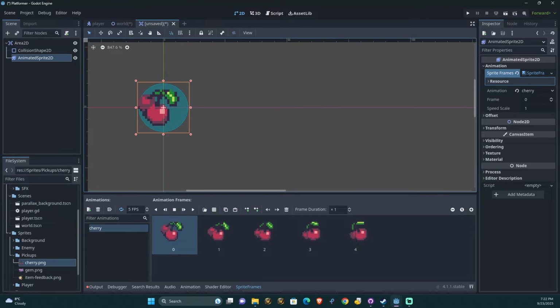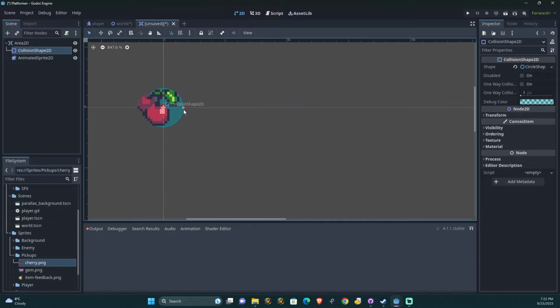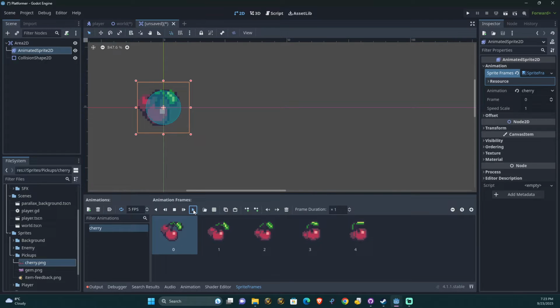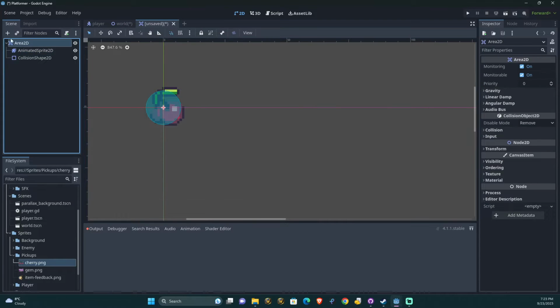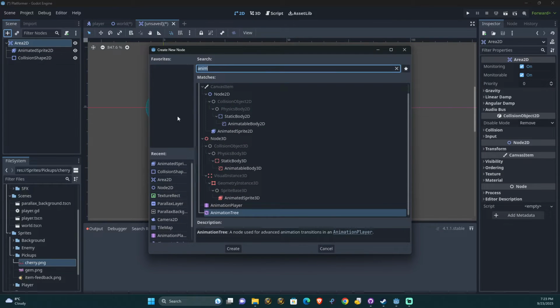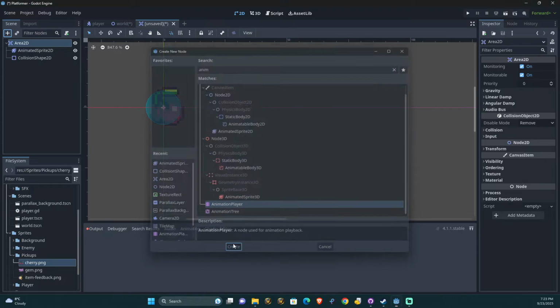So here we go. We've got our cherry here. And I'm just going to make that collision shape a bit smaller, switch it around so I can actually see it. And we'll move the sprite. Let's see what the sprite looks like. Just kind of a little swinging cherry. And we can change this. Ooh, there was an option to make it play forward and backward. So I know that we can do that. And we can actually do it using the animation tree. So sorry, animation player.